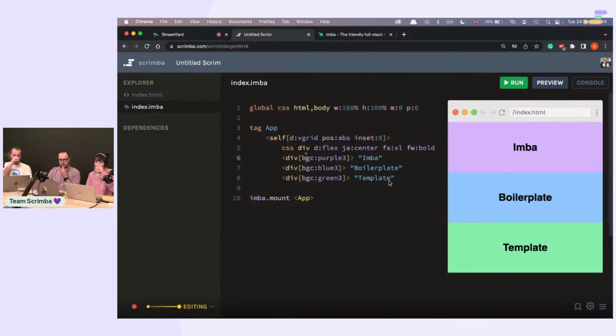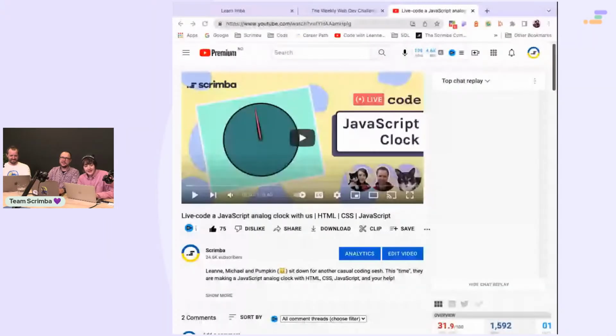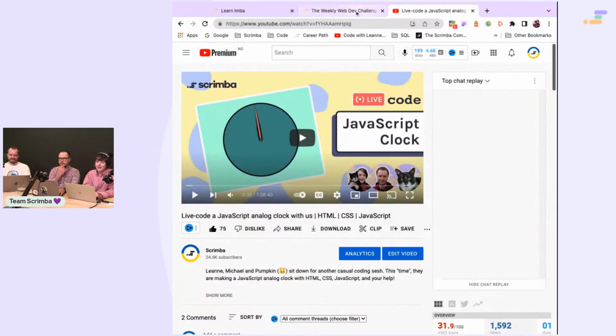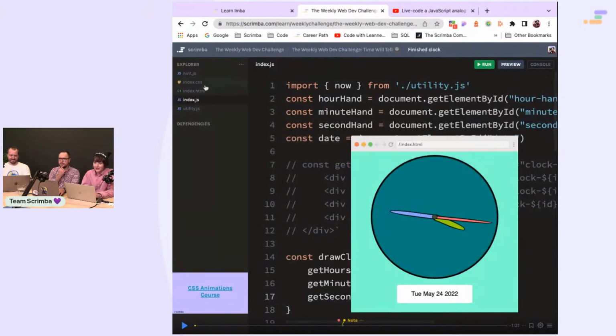So if I wanted to, okay, Dan, help me out with this one. If I wanted to build a clock, where do I start with this? Crikey, Michael. Well, how do you make a div round? Is this the JavaScript clock we attempted to make last time? Yes, here it is. So perhaps we could base it off of this. This is the live stream of us doing that and realizing it was actually quite difficult.